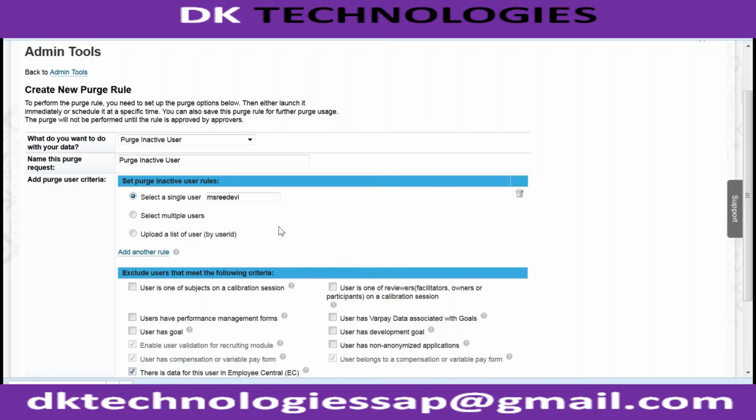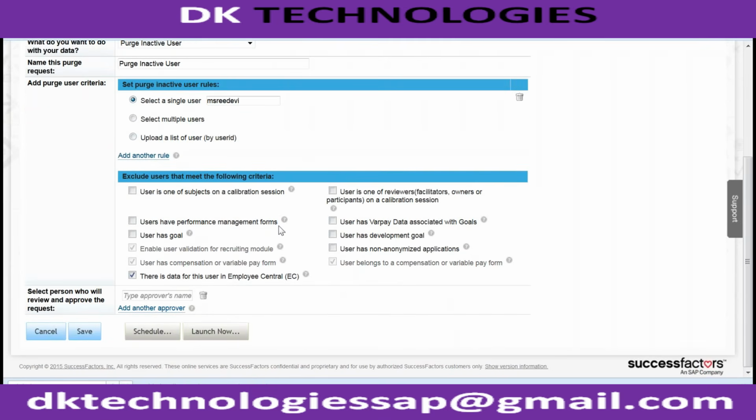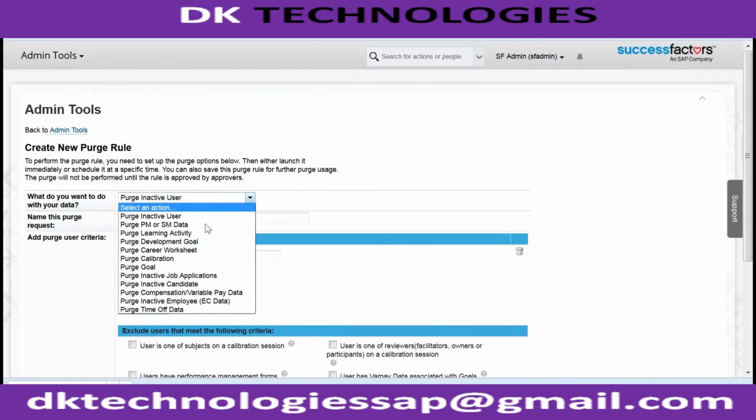So Raghu, this is like a standard report in SAP where we delete personal numbers, right? Is it similar to that? No, what happens is, yeah, it works along similar lines, like deleting your employee data, but you can see here, it is not only your employee data. You can delete any specific category. Say you don't want to purge inactive users, but you want to delete a specific employee's goals.